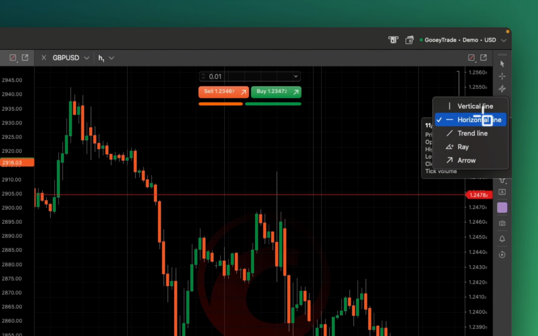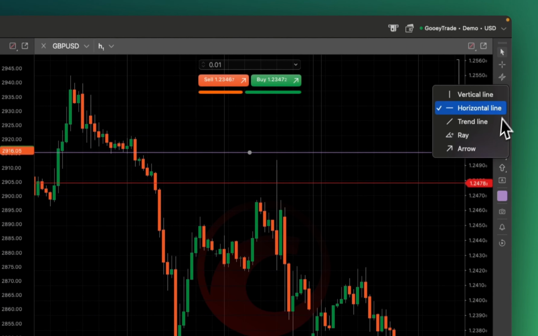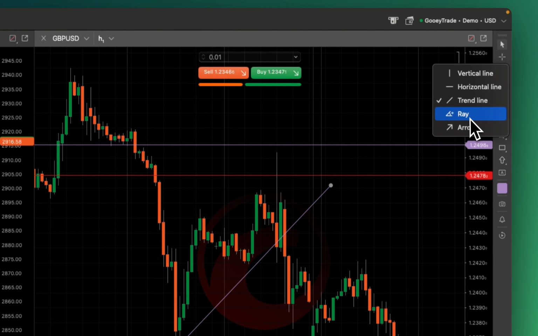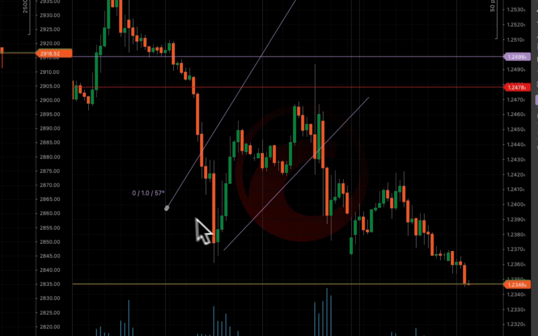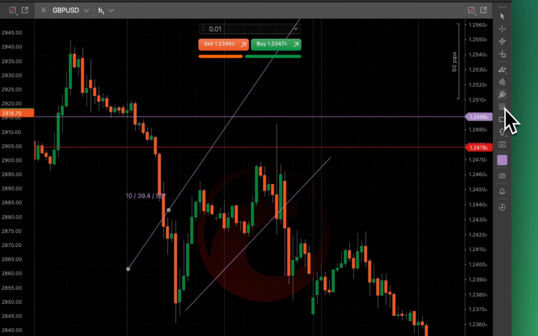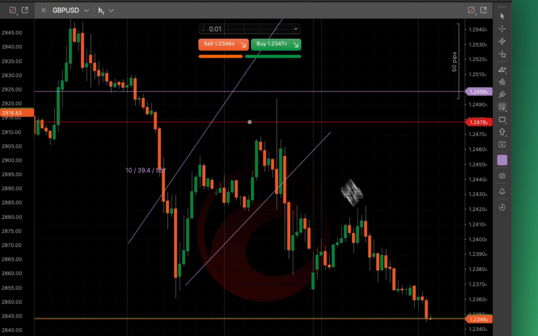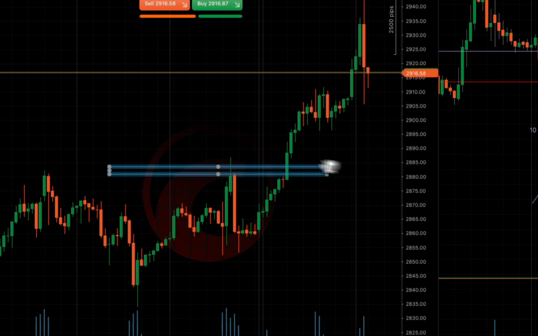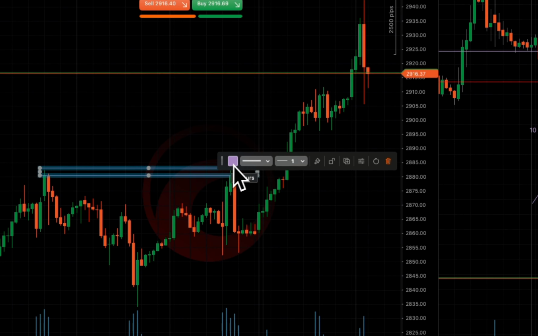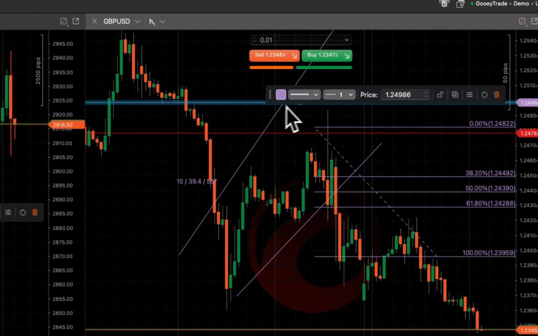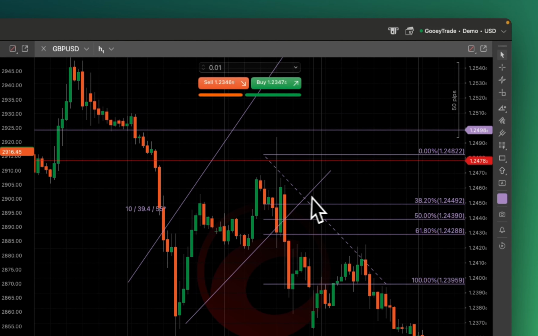Next up, we have the typical drawing tools like a line, a trend line, right? A ray. If you do use rays, that's a ray for you, and also a bunch of different things like pitchforks, fib retracements. Right here, just pull that here, fib retracement, and also your typical rectangle tools, which you can also right click and adjust all of the settings for you, right? You can right click on any of these drawings and you can amend them to whatever that you want.